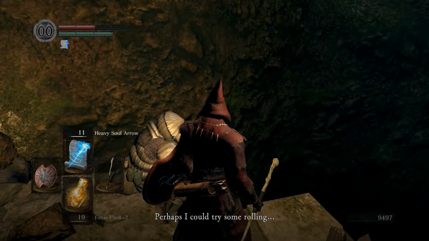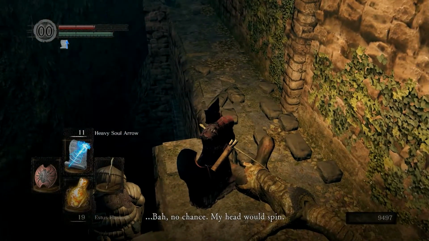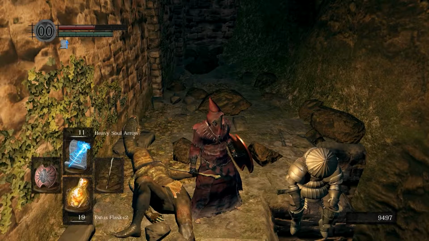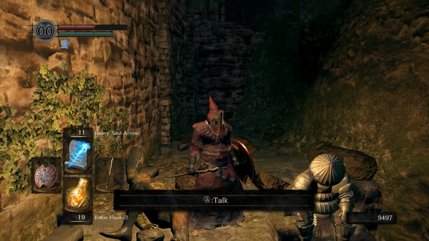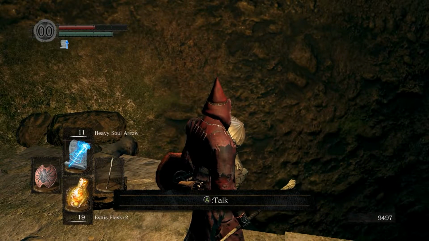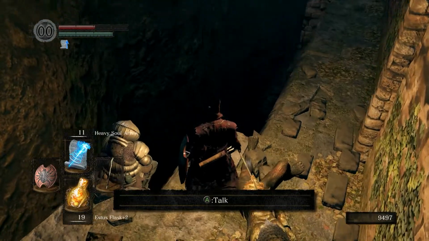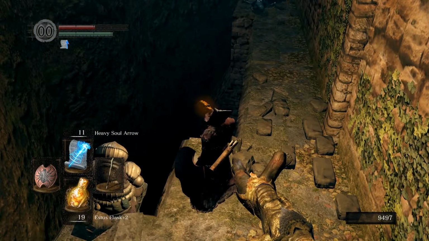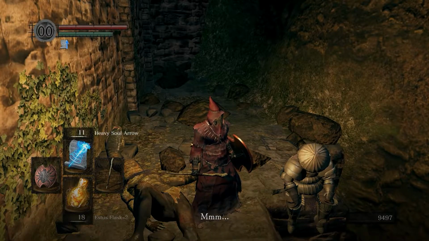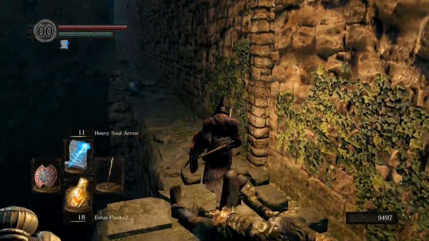Perhaps I could try some rolling. Bah, no chance. My head would spin. Well, you could try rolling, but also, I don't think you have the ability to medium or light roll. I think you'd be fat rolling in your armor, sir. I mean, nothing against you, you're cool beans, but yeah, I think you'd be fat rolling, so that would kind of suck. Okay, I think that's everything we need to do for him.